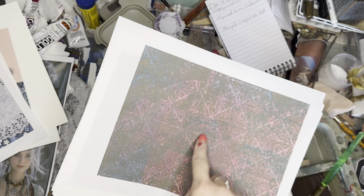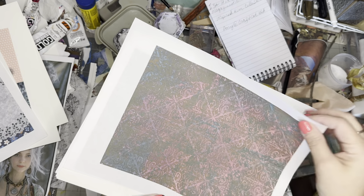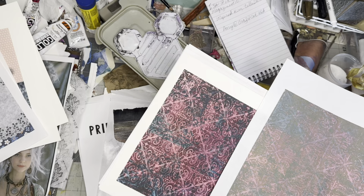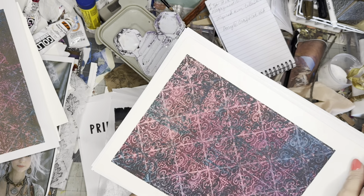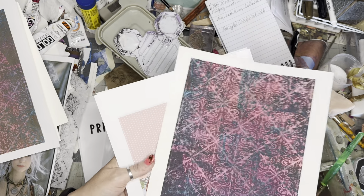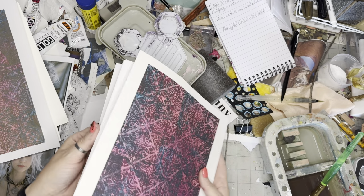But I wanted this matte color, right? This is not as high quality. This is high quality on regular copy paper in my printer. And then that is on, see the difference in the color? This isn't even the best you can get. This is a glossy photocopy paper, and I just flipped it over and used the back so that it would be matte instead of glossy. That's what I did.